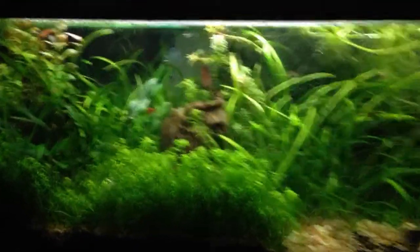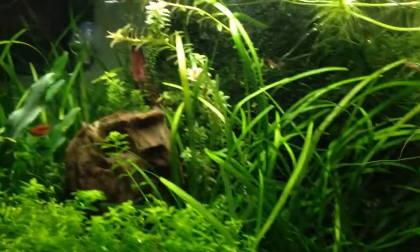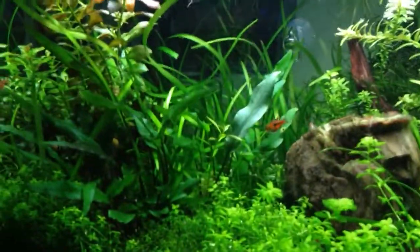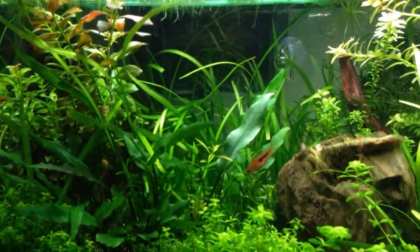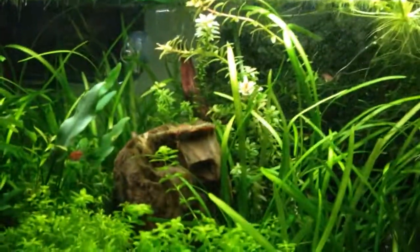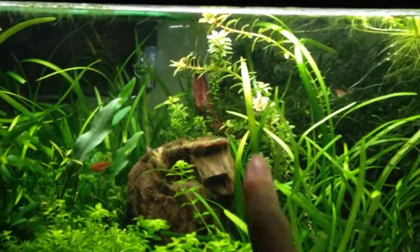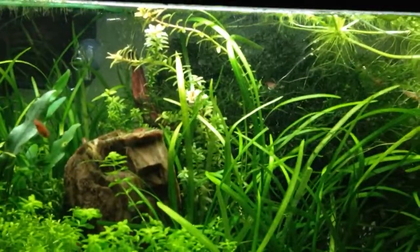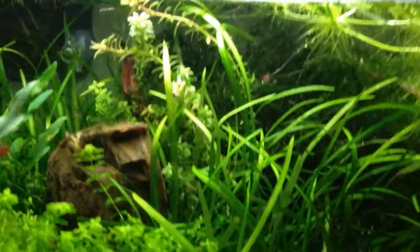But hopefully I get a pretty good amount of money for those. I mean, even if they give me 50 cents a piece, that's like 25 bucks. And I might have to use that to get the Ludwigia repens for this area. But we'll see how that goes. That's going to be this weekend, Friday or Saturday.